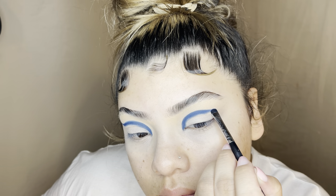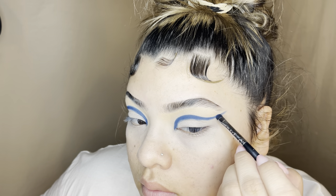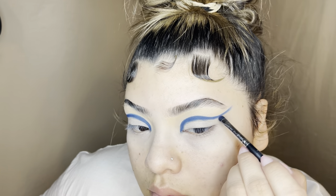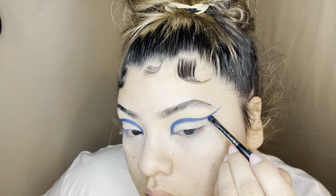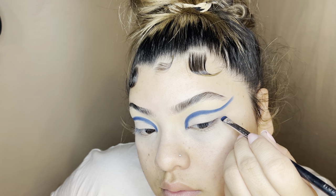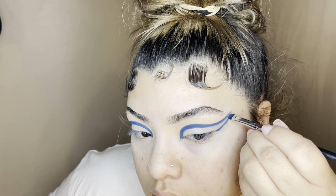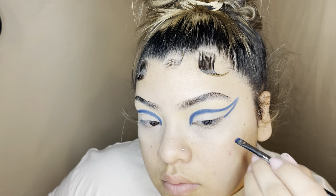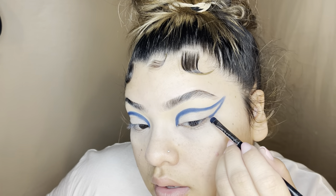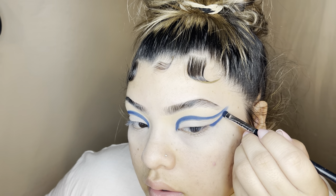It's also super important to remember to be patient with yourself and take your time with makeup — that is how you learn. If I would have given up on half the looks I didn't like, I wouldn't have any TikTok videos right now. When you get into makeup, you start seeing little things you like or prefer on your face, so it can be discouraging, but just push through to the end and I guarantee you'll like it more than you expected.